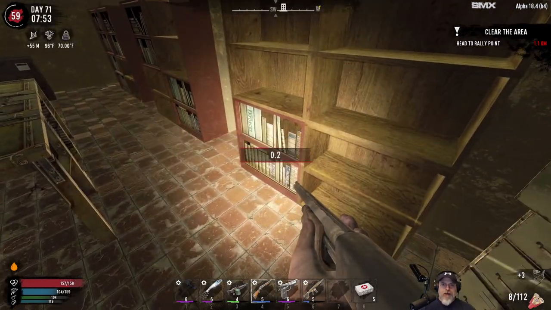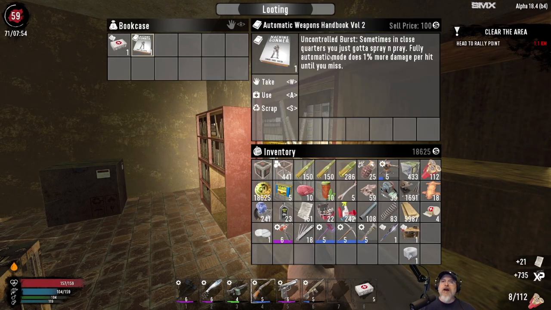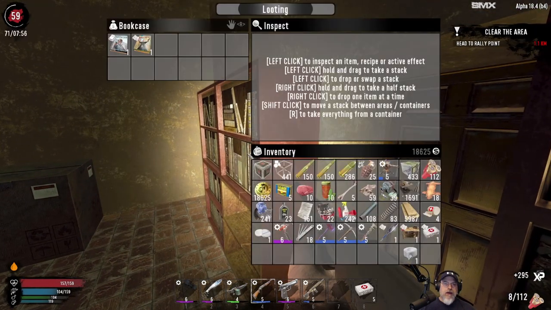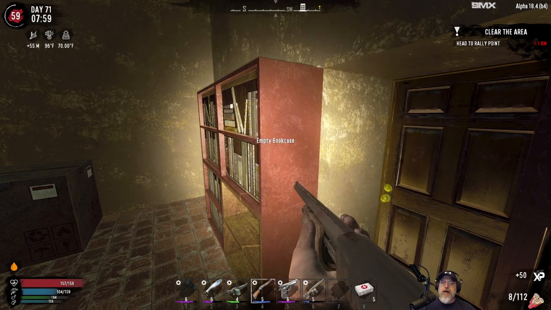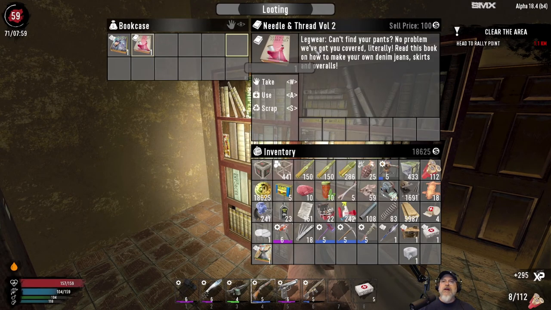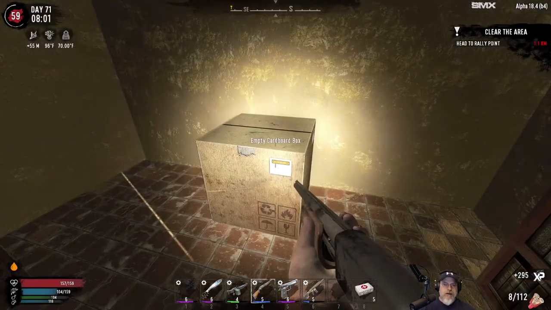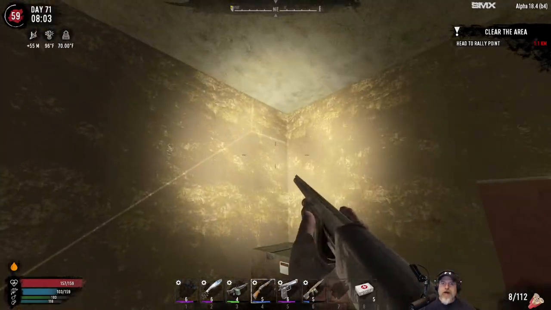Alright, we will take those, and we'll scrap-a-doodle those. I decided to start keeping hubcap and air filter landmines. Oh, nice. Fully automatic mode does 1% more damage per hit until you miss. That's a really nice one, too. We already know the first aid, so that's good. Alright. Craft armor piercing 44. Alright, cool. We already know this one. Make your own denim jeans, skirts, and overalls. Yeah, okay, whatever. Don't really care about that so much. Yeah, don't care about that either. Okay, good. So we're doing really good here.